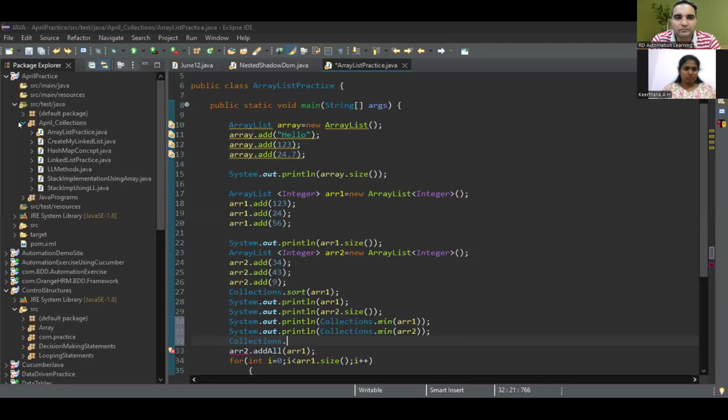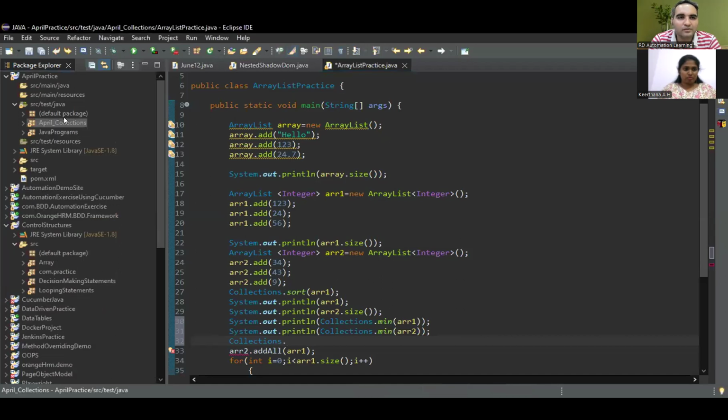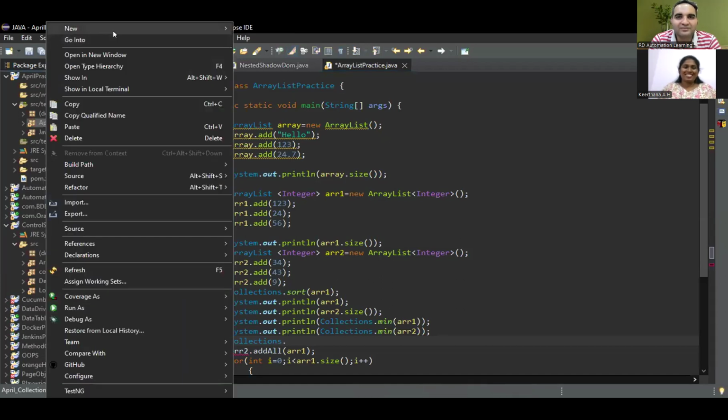Okay. Can you write a simple program using HashMap? Sure. Can you share your screen? Yeah. A lot of practice you have done, it seems.